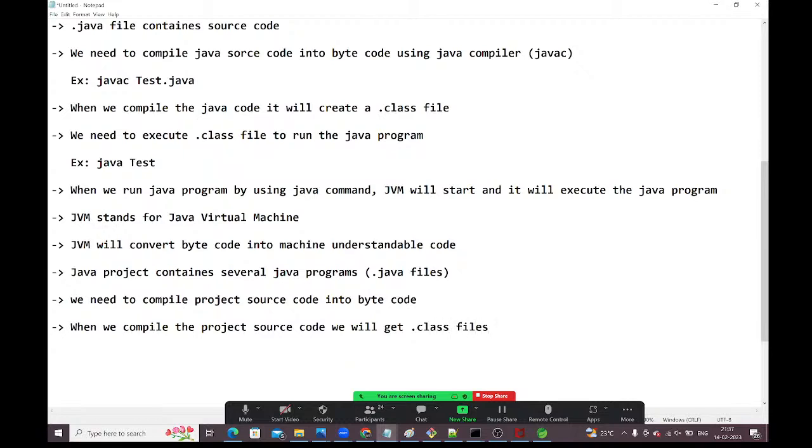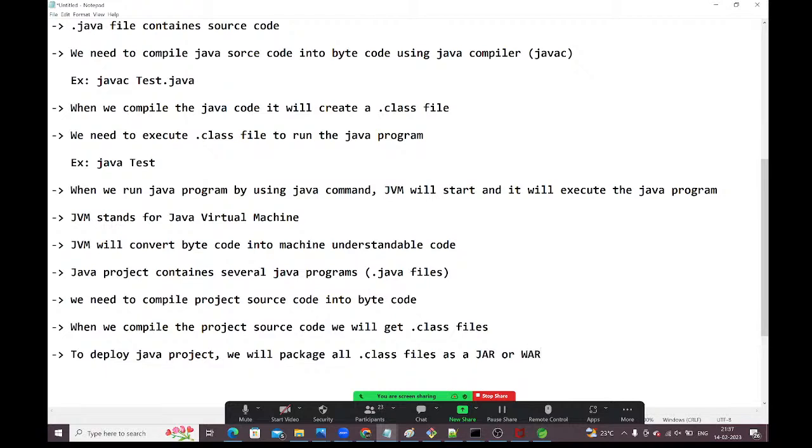Here approximately 100 Java classes are there, and for all of them you will get dot class files when you compile. Now, to deploy, see, guys, this many dot class files are there. How can you deploy all 100 dot class files, guys? It is difficult. That's why, to deploy a Java project, we will package all dot class files as a jar or war.